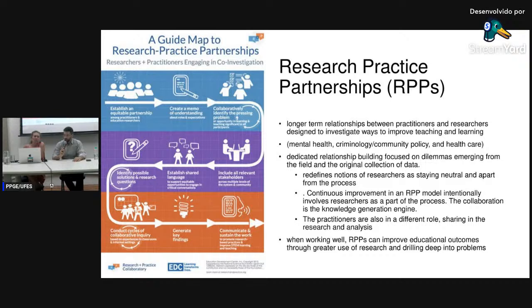So foundations, and even more progressive foundations, whether Gates can be considered that for education, or the Spencer Foundation, often will not fund research in schools anymore unless there is a partnership between a university or some sort of research organization with the school system. Sorry, can you repeat, please, Nana? I lost it. Yes. So it's a long-term relationship between teachers and a group of researchers.